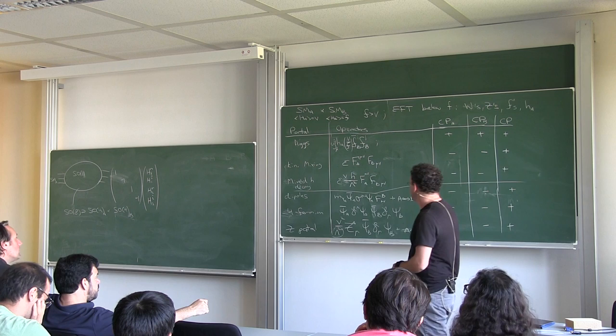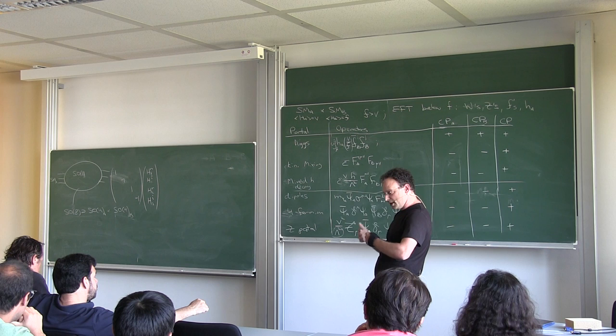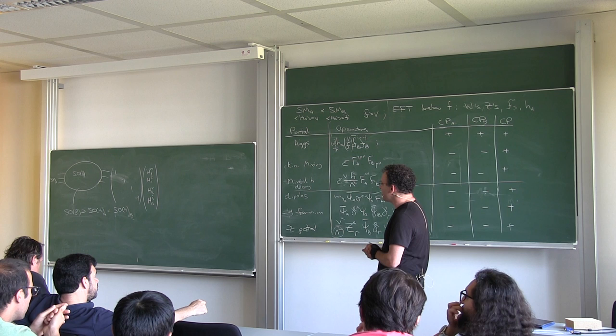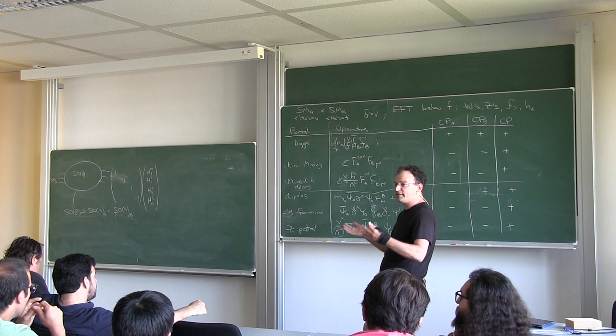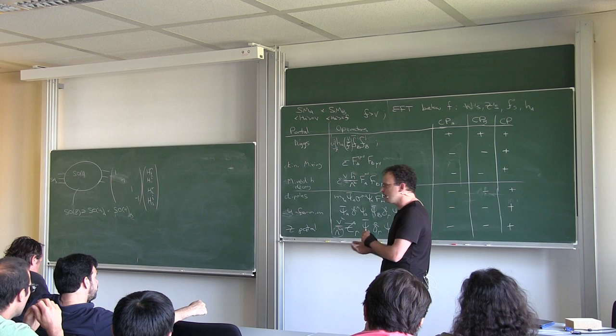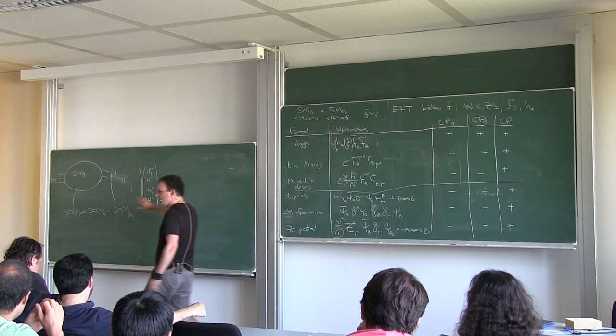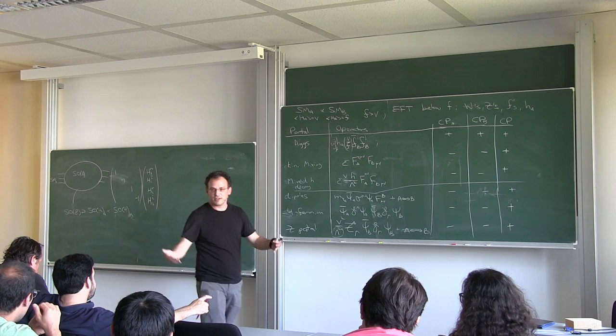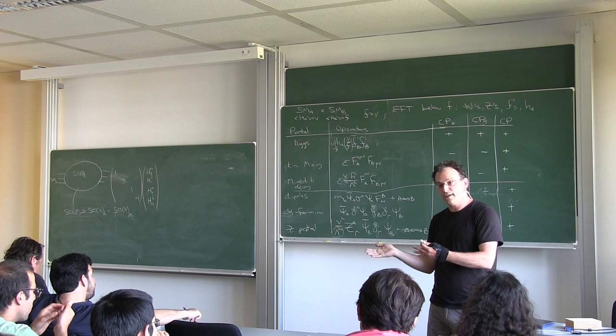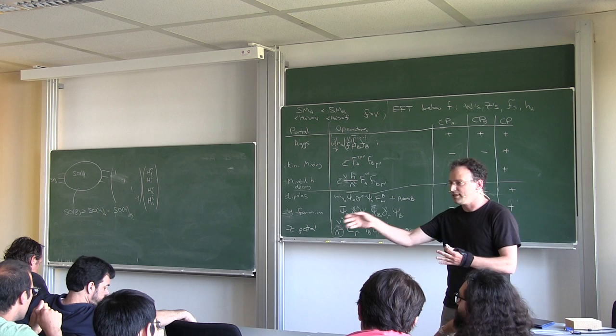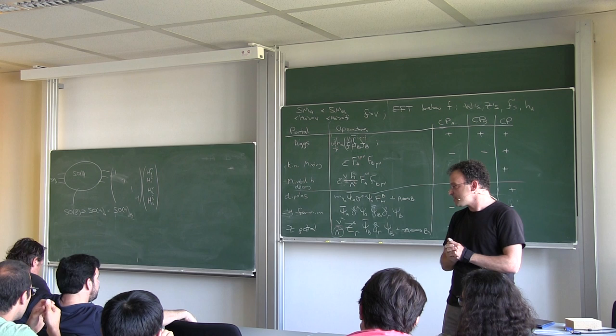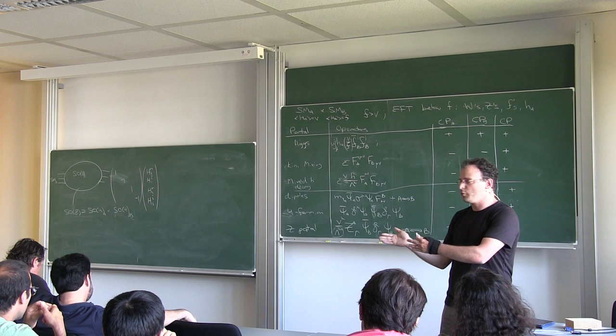I won't tell you about it, but one can start counting phases and writing Jarlskog invariants. At the end of the day, once you've reached that point, the result is not entirely surprising. The Jarlskog invariant in the standard model is small because masses are nearly degenerate. It turns out that this model has more phases than the standard model does. So there are opportunities to violate CP in a very big way in the strong sector, but there are also, I mean, Andy has written papers and Csaba about strong sectors that have flavor symmetries for other reasons, for K-Kbar mixing. So those models, for example, will automatically have small CP violation in the UV.